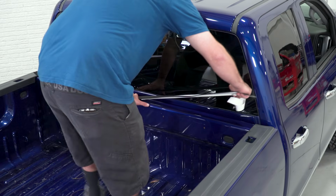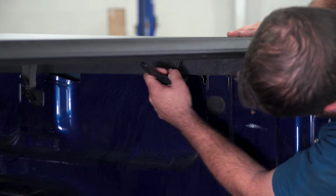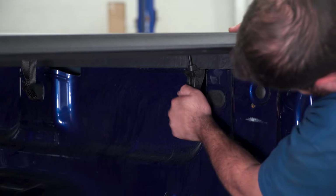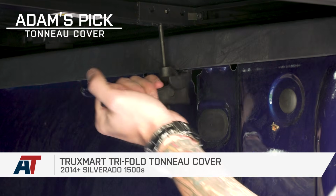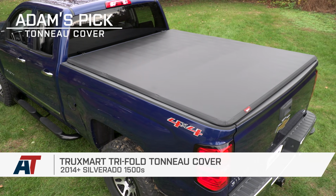The installation is going to be pretty simple. You just attach your bed rails and clamps to the side of your bed. Now the smart latching system kind of hooks onto the bottom of those clamps and makes it easier for you to unlatch in just a couple of seconds. Obviously a no-brainer for our starter mods list under $500 today.